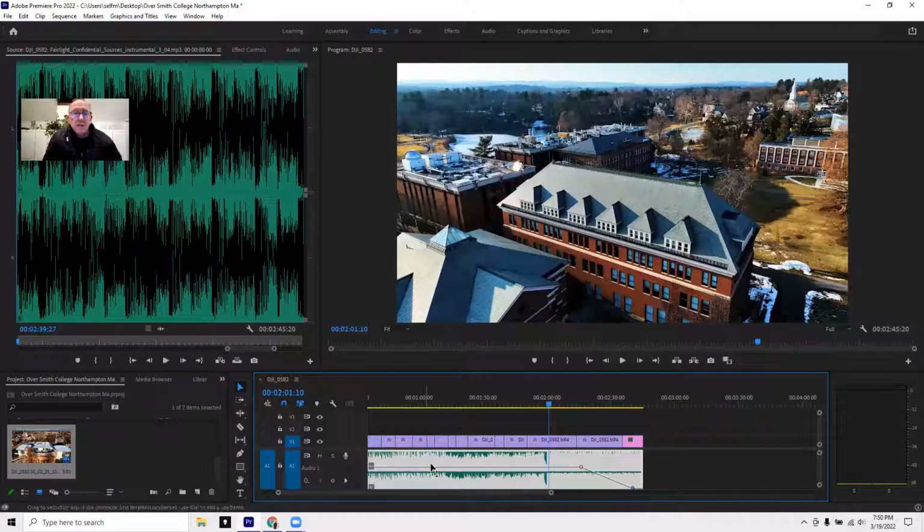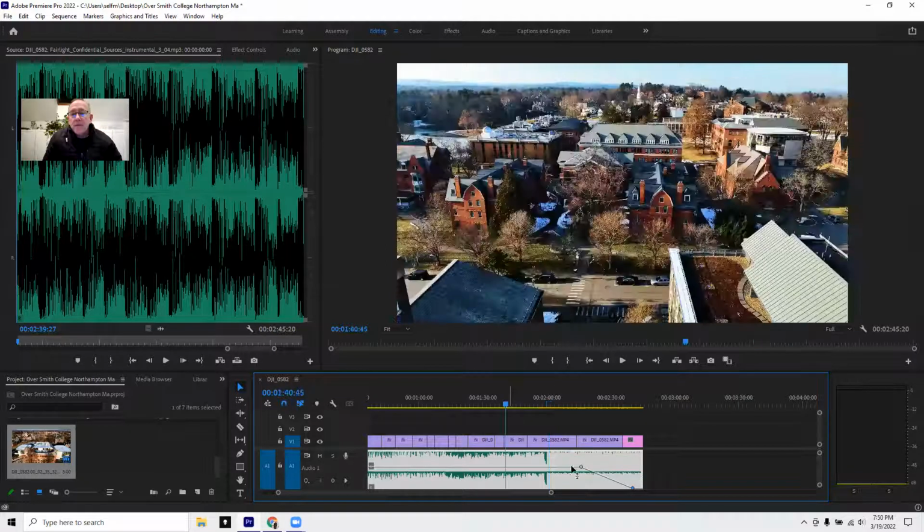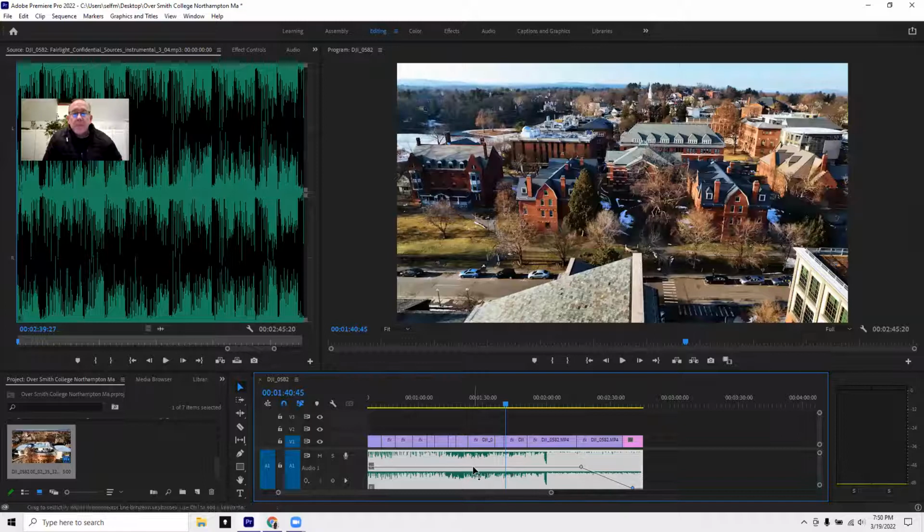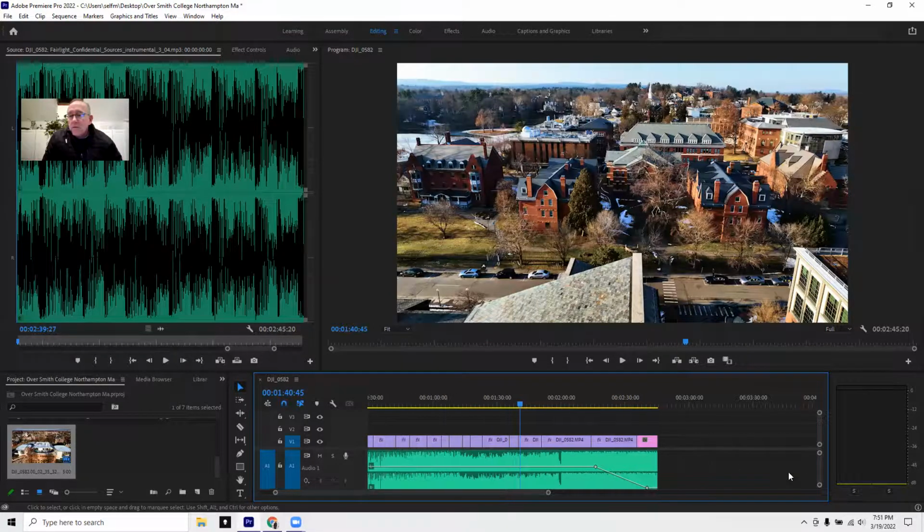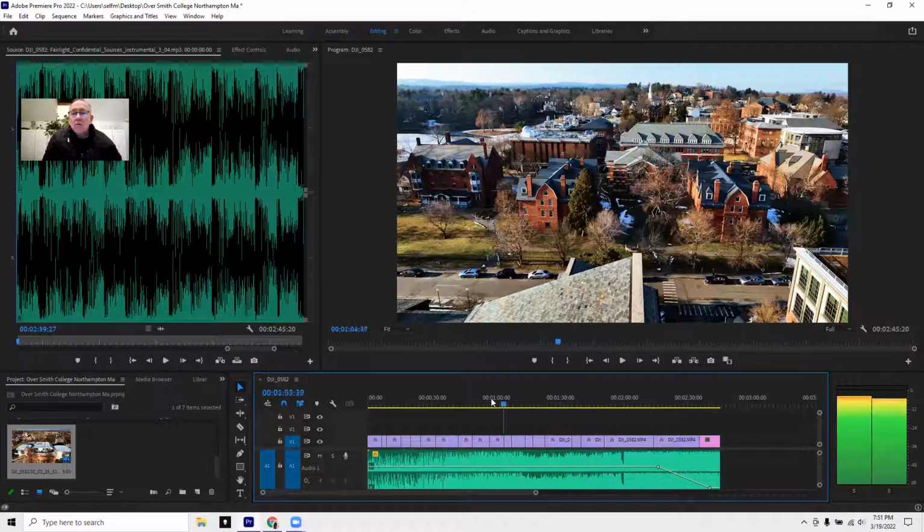So basically, here we are on our timeline. And what I'm going to do is the audio is the bottom line here, obviously, and the one that's highlighted in green. First things first is over on the left-hand side of this timeline, you want to be able to kind of expand it down. So like in anything these days with these apps and whatnot, you want to click down below and drag it down to make it bigger. That's just so you have room to manipulate the actual sound.